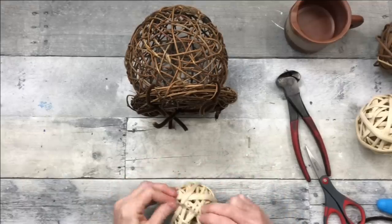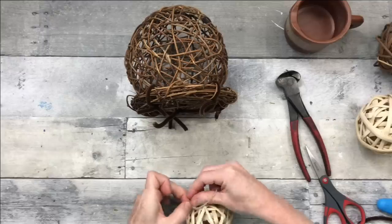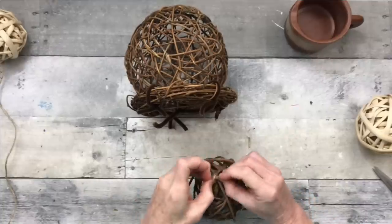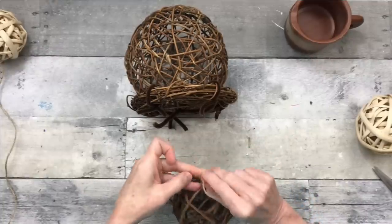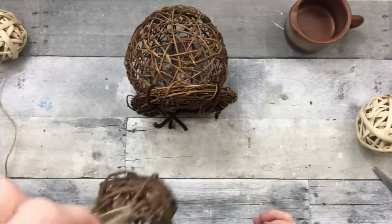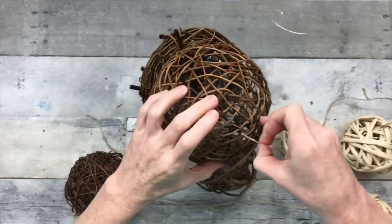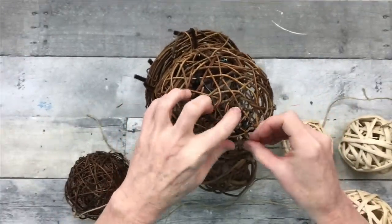Next, I'm going to use some jute cord. I've got about 16 inches, but you can vary the lengths. And you're going to tie off each of these orbs. Do a couple of knots so that it is nice and secure, and be sure that you tie it on a piece that is actually attached and not loose, because sometimes they will be loose.